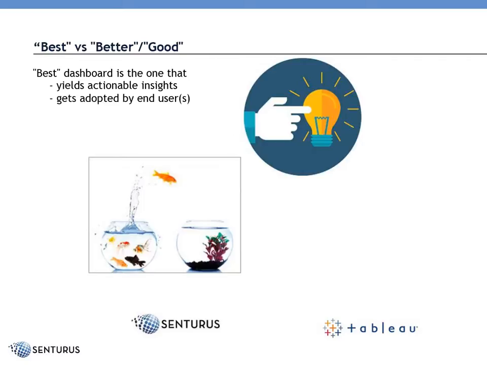BI projects historically have abysmal adoption rates, somewhere around 25% if you listen to analysts. And we'll talk more about actionable insights. Can you actually get into that data? Can you see a trend? Can you see an opportunity, an anomaly? And then can you drill down into that and actually take action on that? Or do you have to go log into 3 different systems?